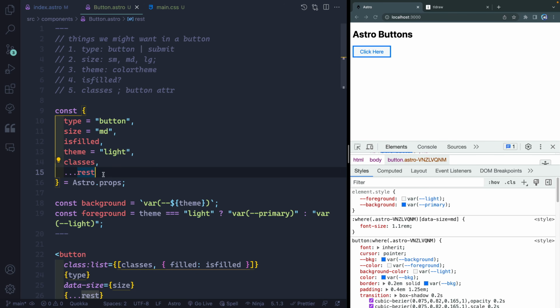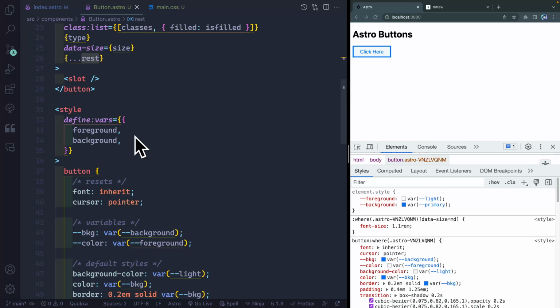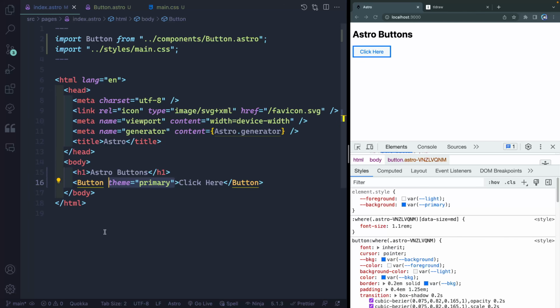Classes, rest, all this. Now, one note: you might be saying, okay, this is a button. How do I interact with it with JavaScript? Do I write the JavaScript here in the component or do I write it out here? In this case, the button is basically going to be used all throughout. And each time I click the button, I want the page itself, wherever it's at, to define what should happen.